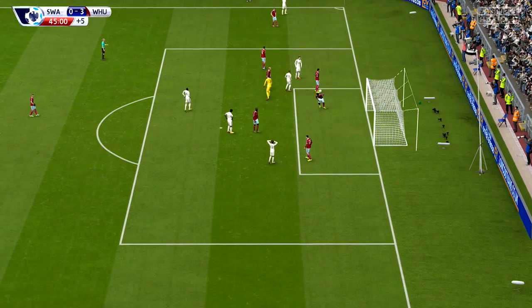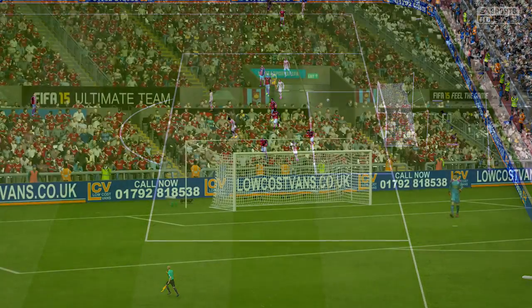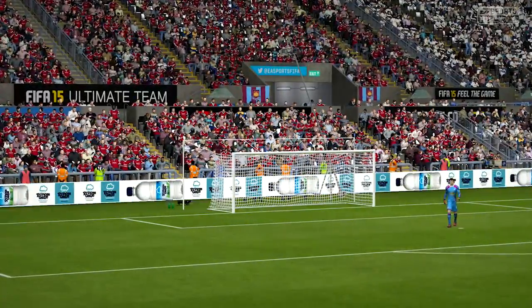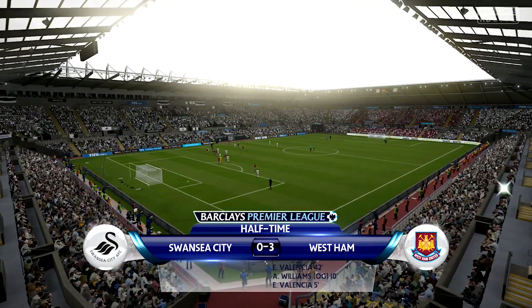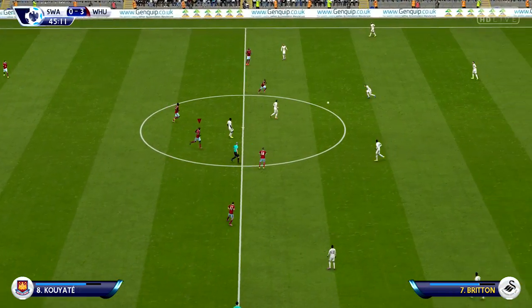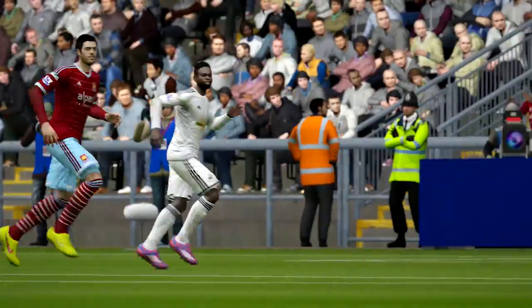Absolutely fantastic. But Swansea did come back in the latter stages of the first half, just before the half-time whistle, but they put the ball wide. But I totally feel that Adrian had that covered. And look at the West Ham faithful, all away in Swansea, absolutely loving it as we lead 3-0 at the half-time interval. Unfortunately, Dyer did go down, as you'll see here.